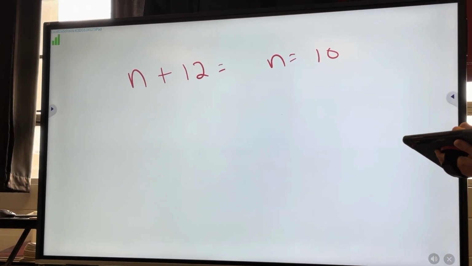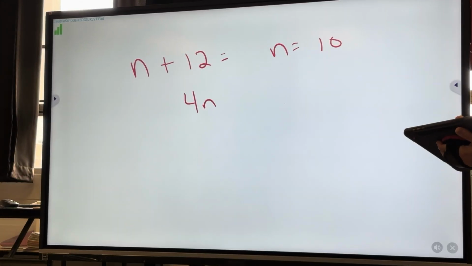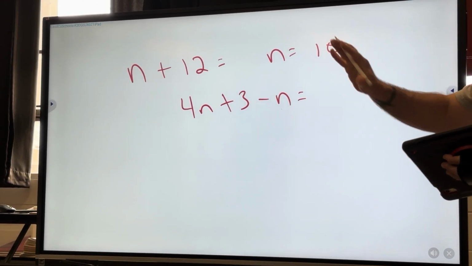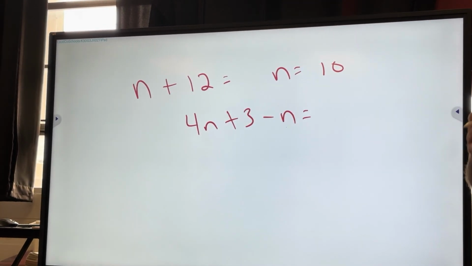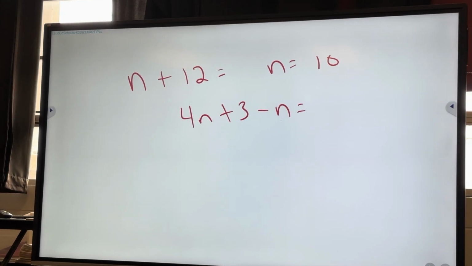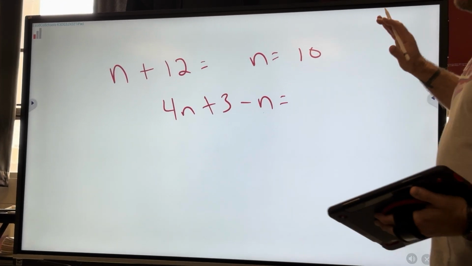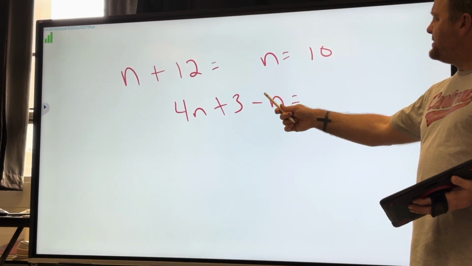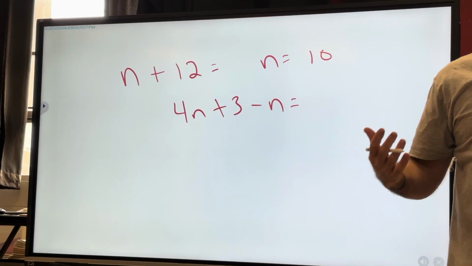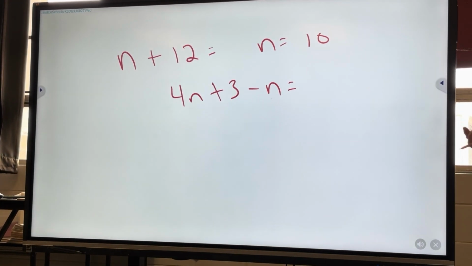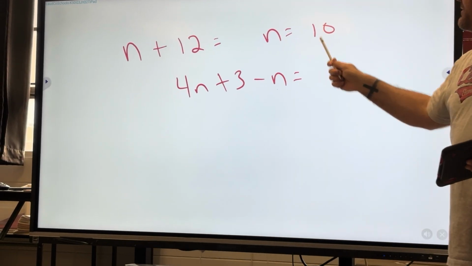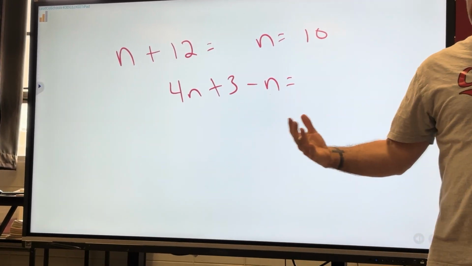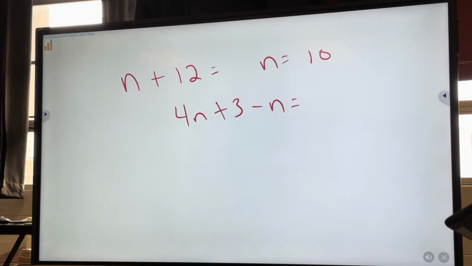Some expressions might also look like this. Okay? Might be a lot of different operations. Like, for example, we've got multiplying, we've got adding, we've got subtraction. I'm going to make a video all on expressions again later on and put that out there, but this is some other things that we've been working on, solving expressions, plugging in the value. This is my variable. It does represent a number, okay? And then we would just plug the value in and then use the order of operations to do the math and then get our answer, okay?